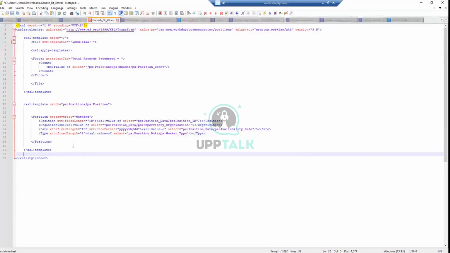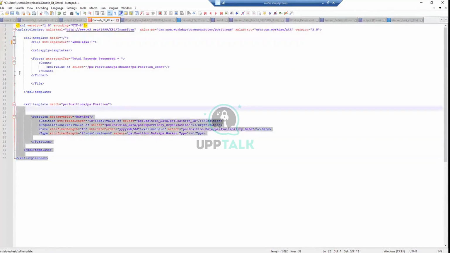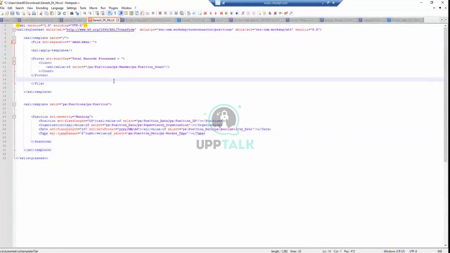Then you know how to attach and how to practice. You know how to write the configurations and all. What you can do today, at a high level, is this. I am giving you this template. You play around with this template. Today you create a core connector integration. I would say you create a position integration, or maybe a worker integration, whatever you feel. You create any one core connector integration, maybe organization, any template, and then you create this accessory.